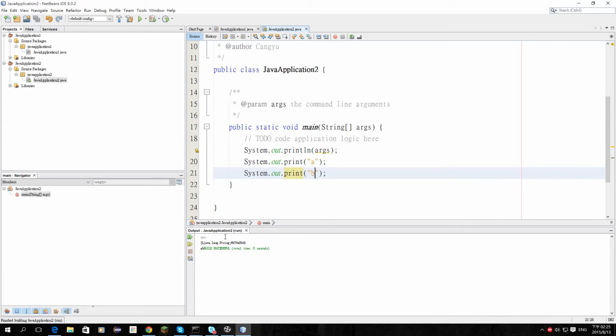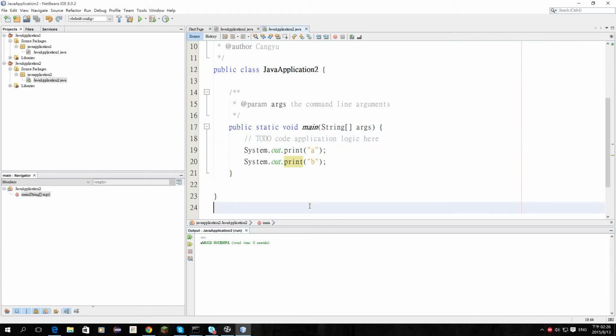Wait, let me execute. Oh, sorry. We will remove the arguments, because to execute we would need some arguments, but we don't need to understand what arguments do for NetBeans to execute. You run, and it will print AB and be successful.